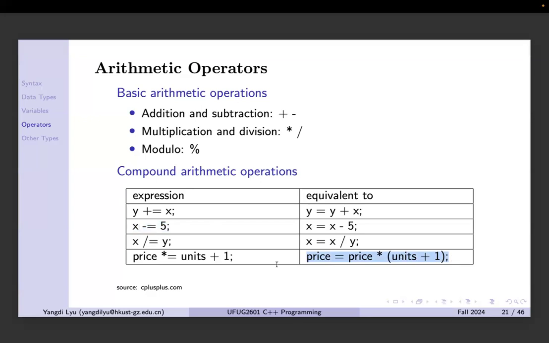It can be written as price times-equal units plus 1. Whenever we see an equal sign, we evaluate the right-hand side first. We evaluate units plus 1 first, which is why we don't need the parentheses. Then we see this symbol, which means price equals price times whatever is on the right. So those are some of the shorthands.